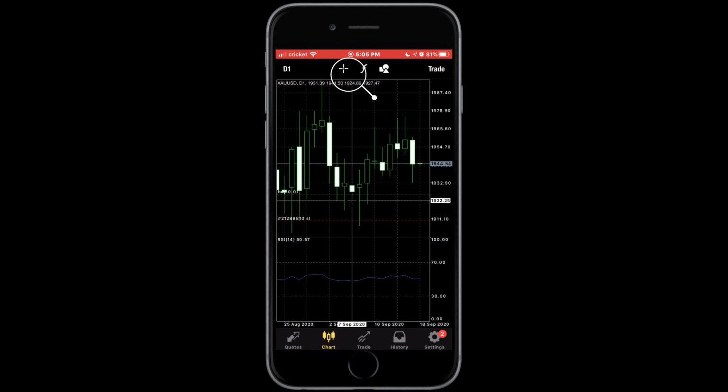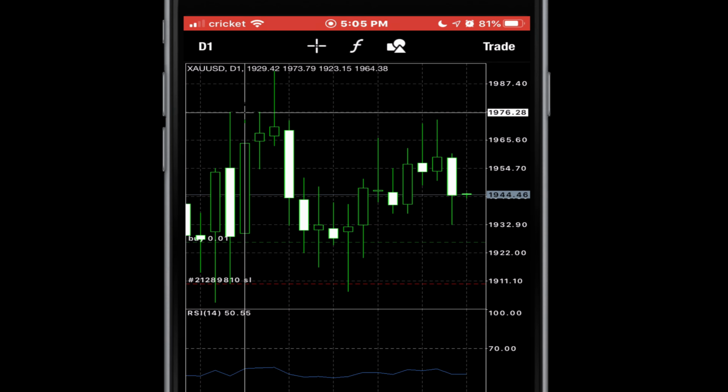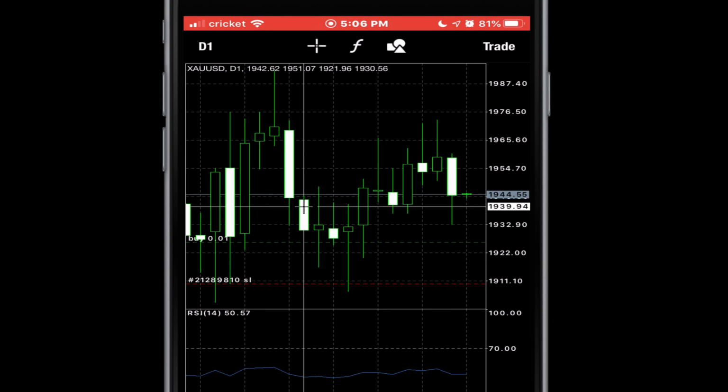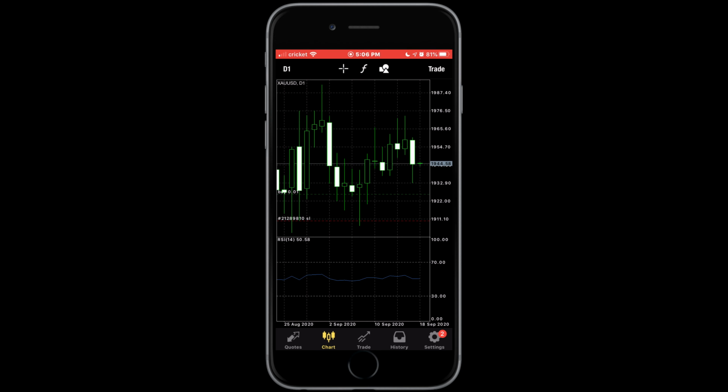Next, the plus or the crosshair. That's how you bring up the crosshair. As you can see, when I move my crosshair around, if I want to know what the price point is at this particular level right here where I'm moving the mouse, as you can see over to the right, it's highlighted in white. It has the price. So if I want to put my stop loss there, I would put in 1976.15 if I wanted my stop loss at this particular level where I have the crosshair for. That's what the crosshair is for. Pretty cool. Hit the crosshair again and get rid of it.